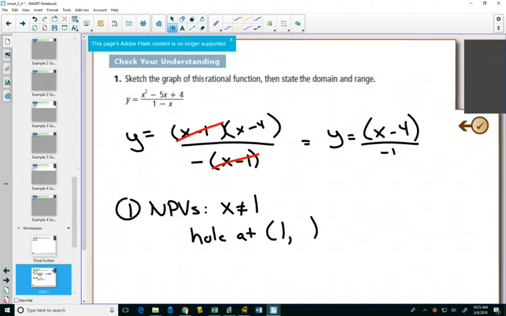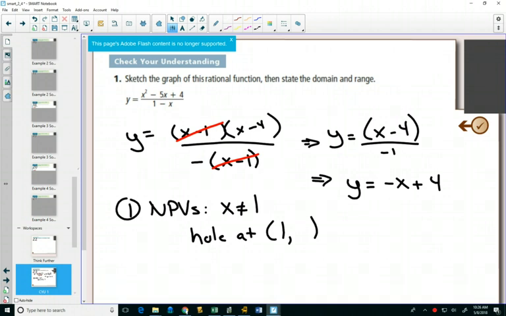And I want to rewrite this and ask you if you're comfortable with that. How do we go from x minus 4 all over negative 1 to negative x plus 4? Okay? So one way, when you're dividing by negative 1, both the x and the negative 4 are being divided by a negative 1. That would make the x negative and the negative 4 positive.